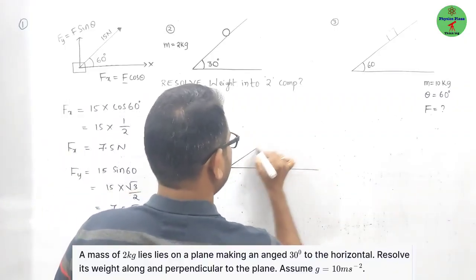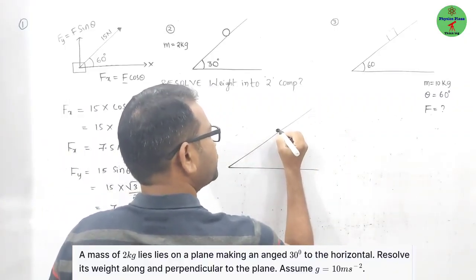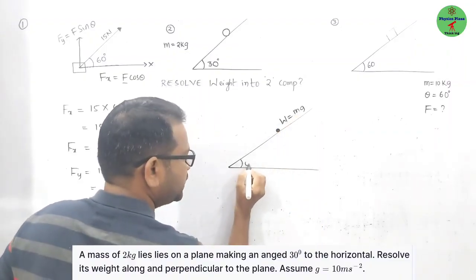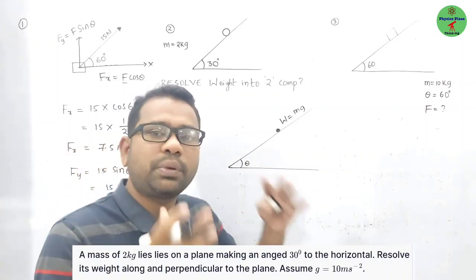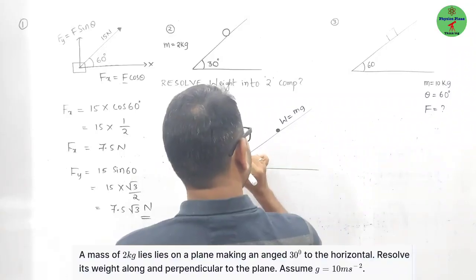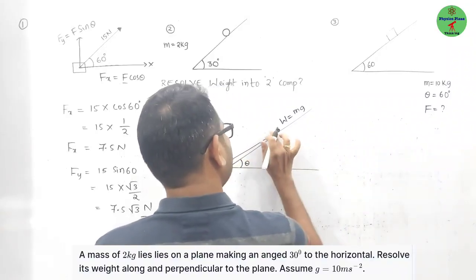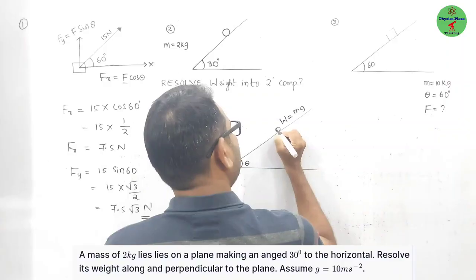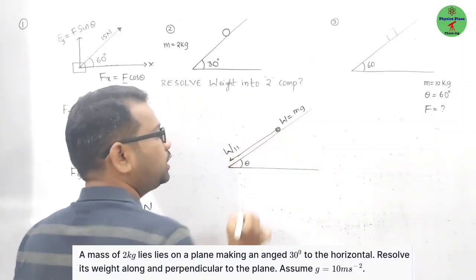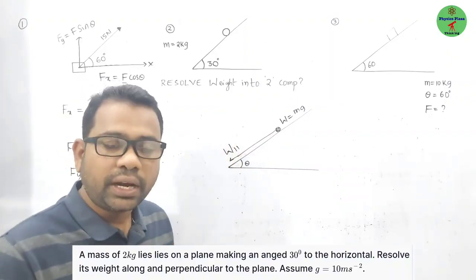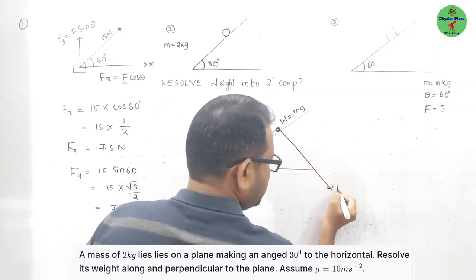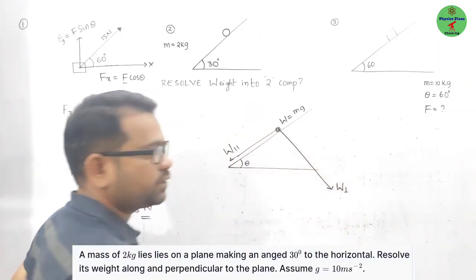This is an inclination. Here is a body whose weight is W, that is mg. Let us say here is a theta, children. So let us apply the rectangular component. One should be parallel. Let me draw. Let us say here is a body, and this is parallel to the inclination, and the next one is perpendicular. So perpendicular to the inclination is going to be this. These two they are asking us to calculate first.